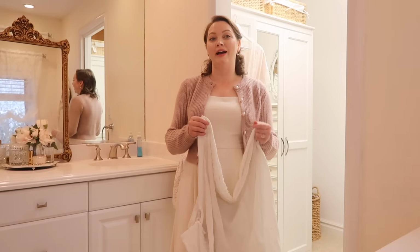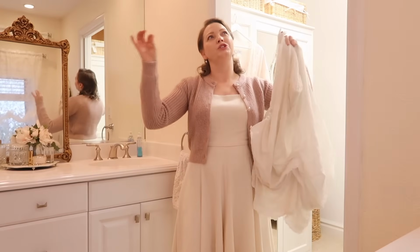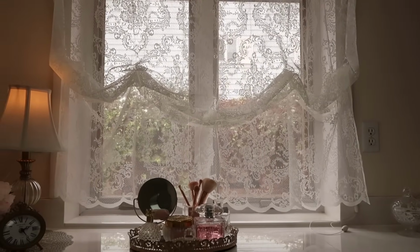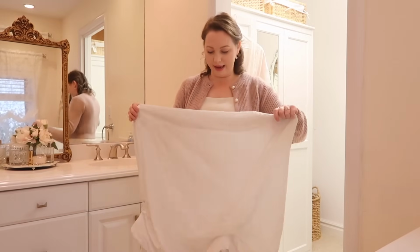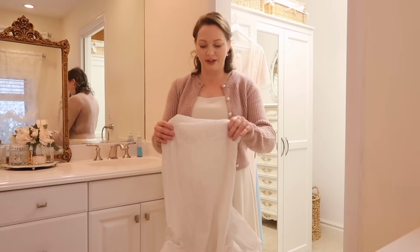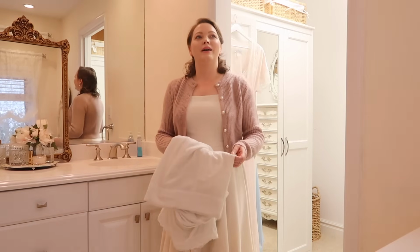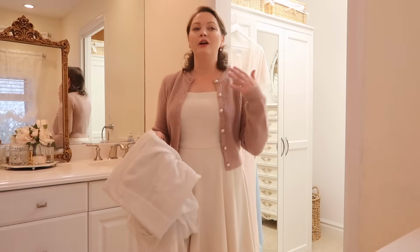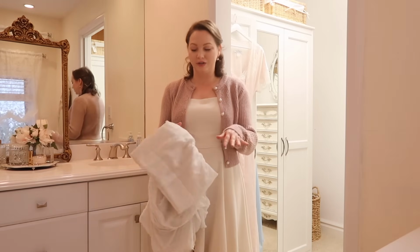I'm waiting for the extra one that I got for this window as well, because I feel like it's a little too taut. I would like to have a little bit of gathers on it. So the extra one is coming today. And hopefully by the end of this video, I will be able to share with you what that looks like. But if not, maybe you can envision it and then I will share it later. But for now, what I have in the guest bathroom is perfect.